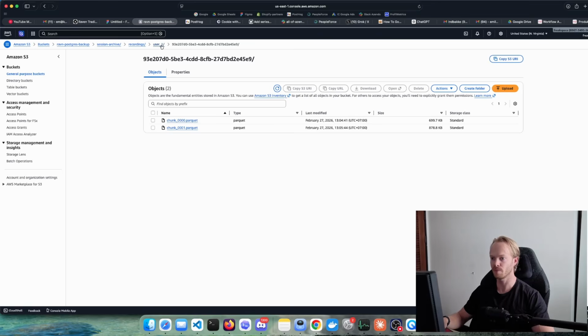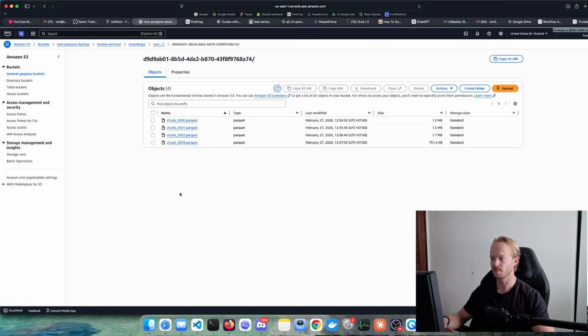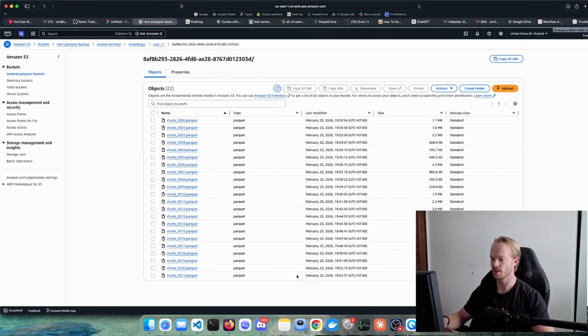If I go back to some of my recordings here, let's say this one, which was a session I had just before, it's 1.2, 1.5 megabytes, 1.7. And this one here ran for 15, 20 minutes. You can see it's 1.1 megabytes, 1.6, 2.2 megabytes, and so on.